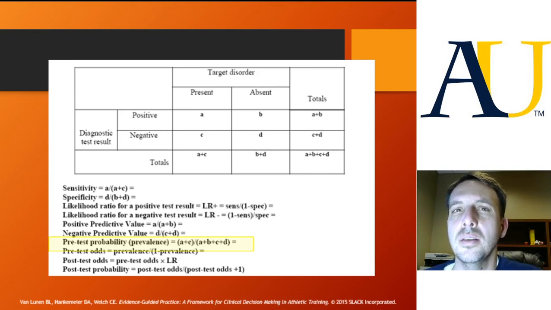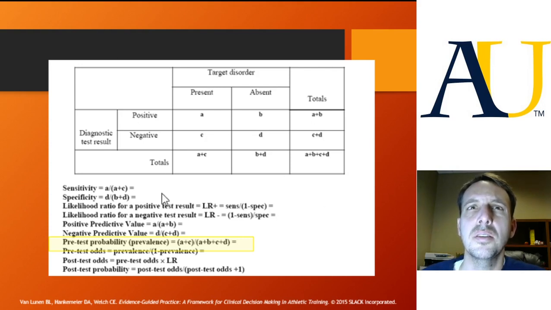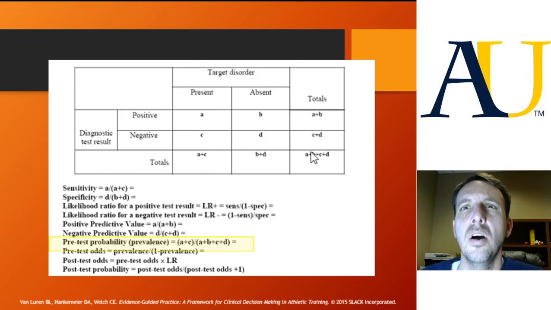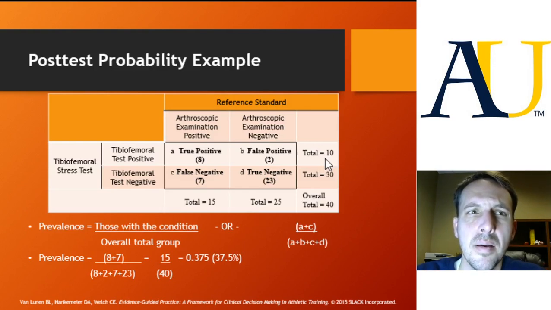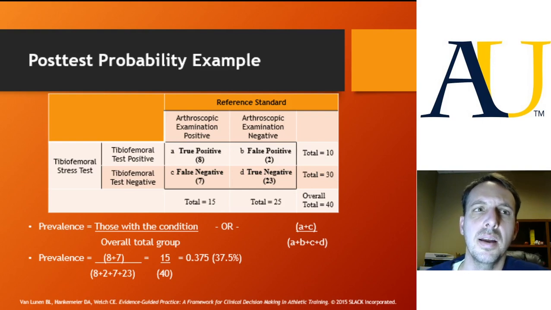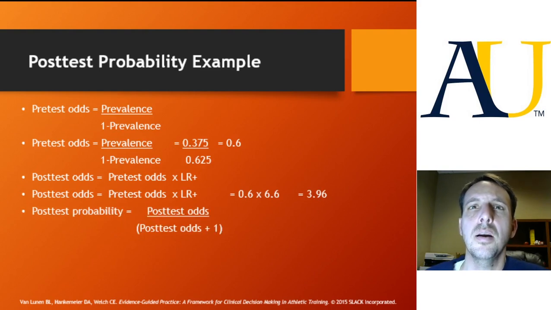Remember, the inclusion criteria is either going to be a specific group, right? It could just be like in the eating disorder studies, just athletes versus non-athletes, or oftentimes in these studies, it's going to be people that present with a certain set of symptoms. And so we can understand from that and create our pretest probability and our prevalence based off of if they have this inclusion criteria, this is the number of people that have the condition over the total number of people that were there. We can then multiply that based off of our post-test criteria and continue to create this situation where we can then get to our post-test odds.